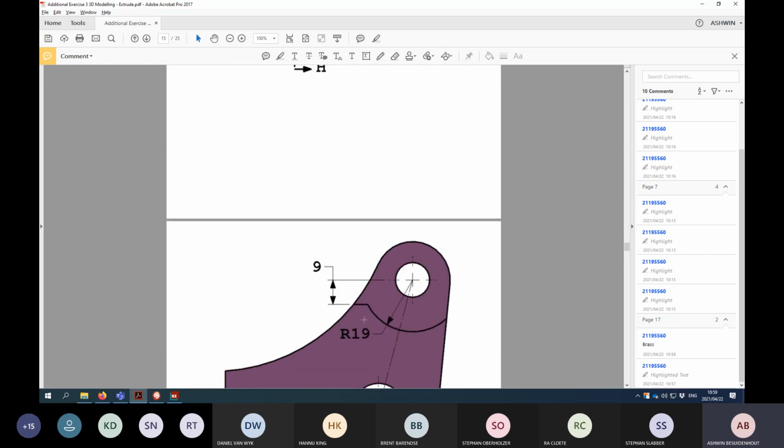So now I can see that I have this cutout of a 19 and then a 9. In this case, I know that I'll have to make a cutout on that face, and the cutout will have to look something like this. So it'll be a circle, and then something like this, and then of course that. Okay, so I know that will be the cutout that I'll have to make.